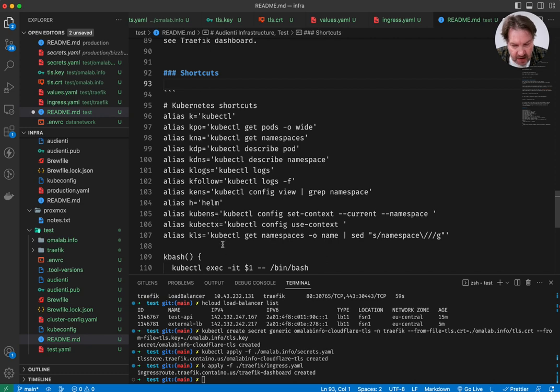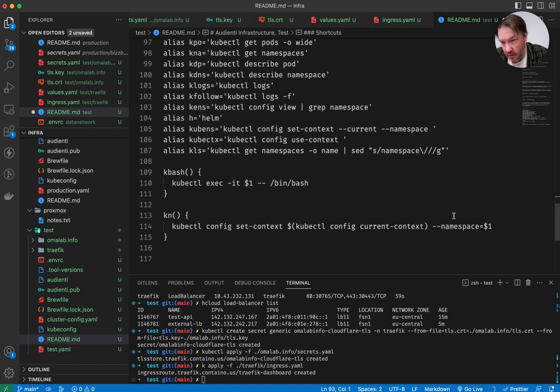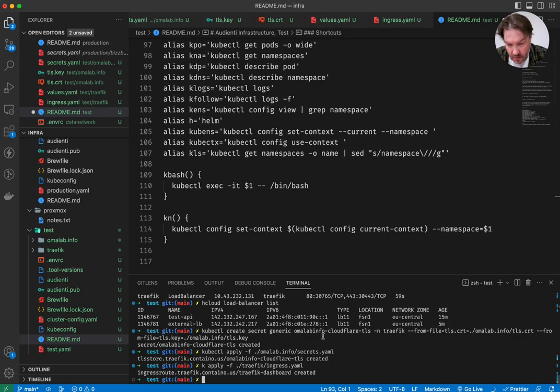So these are common ones that I use. kbash also is nice because you can basically just say kbash space the pod name, and it'll drop you right into that. And changing namespaces, you can just say kn and then the namespace, and it will change to that namespace.